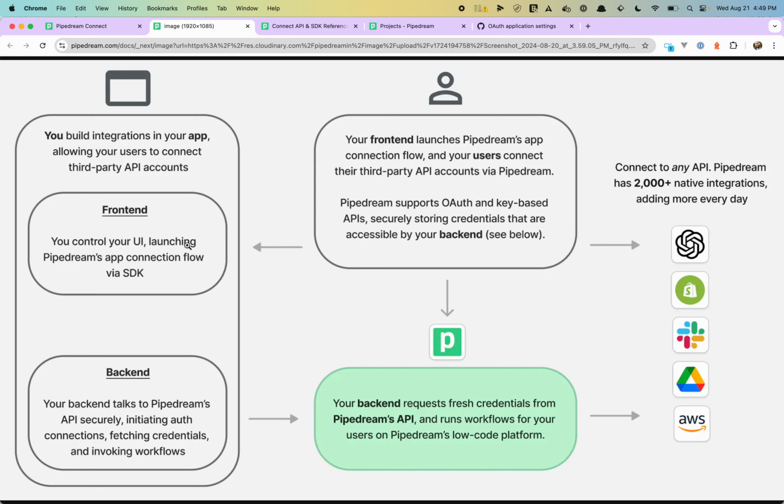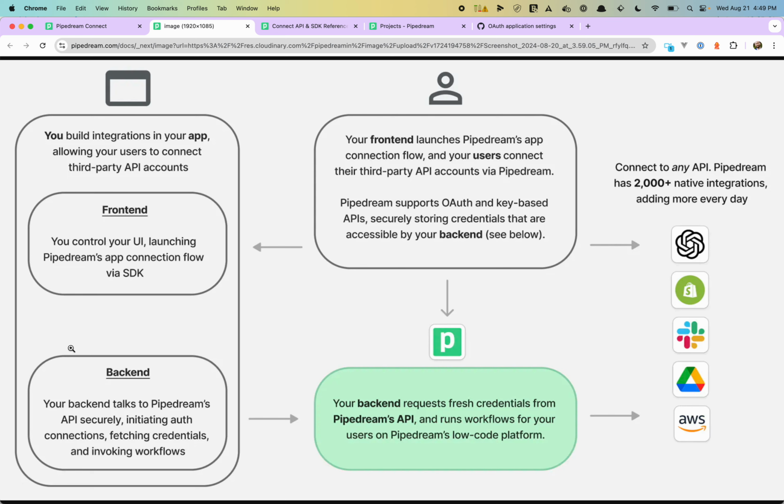Pipedream manages the auth piece of that, and we provide an SDK that lets you launch that app connection flow for any end user. And then you'll see how that gets stored in Pipedream and how you access fresh credentials later. So you can always get a fresh access token for Slack.